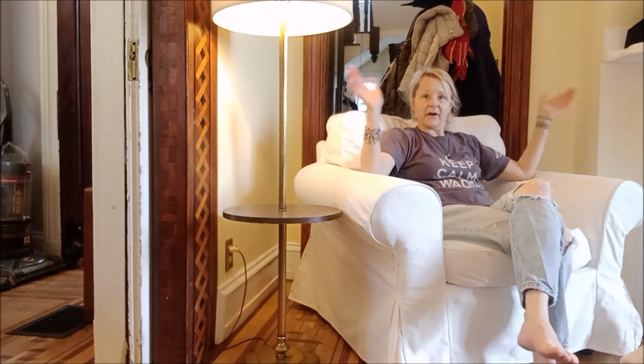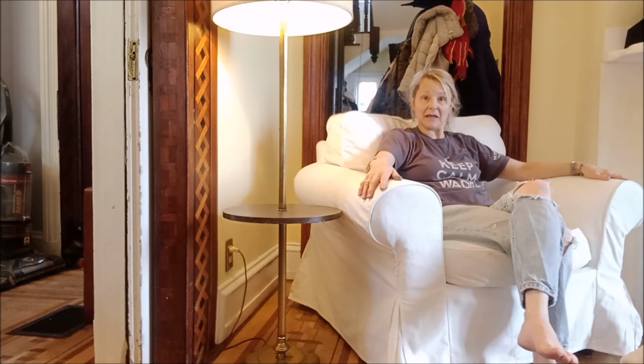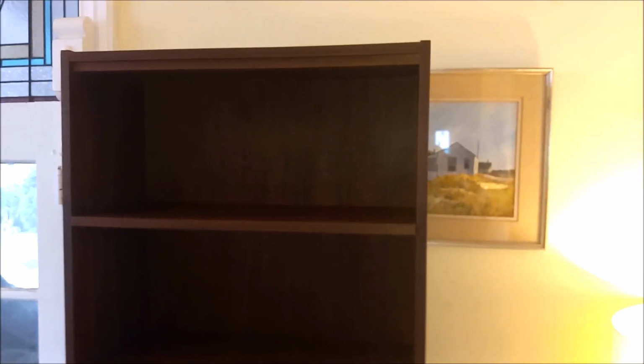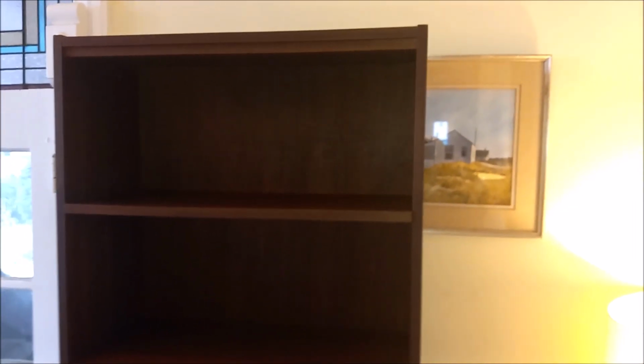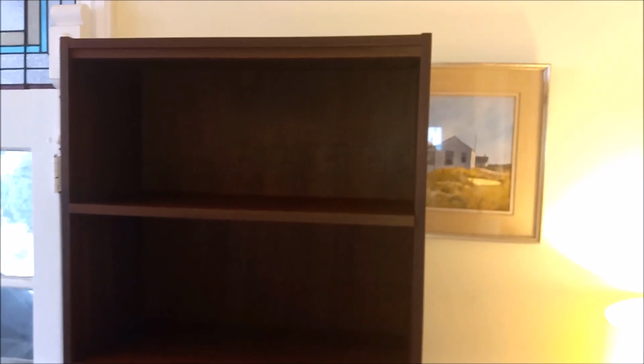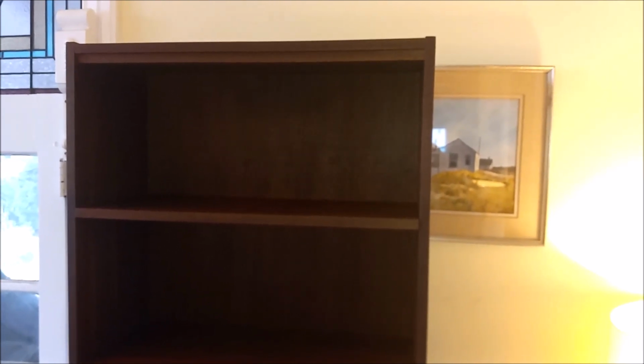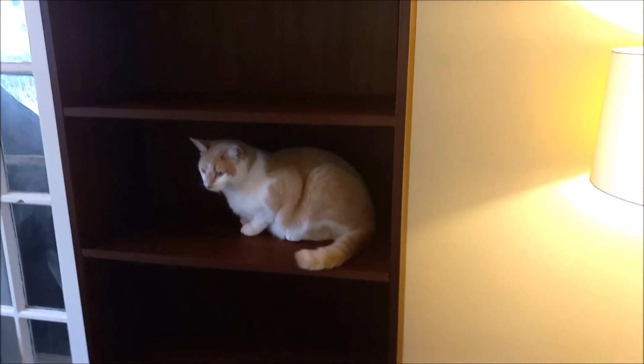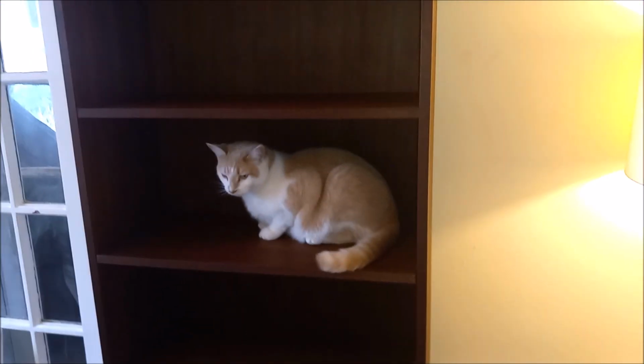All right, what else did Frugal Daddy find that he did not film pulling it out of the dumpster? We have a couple more exciting things to show you. So don't go away. Check out this bookcase, which is not gonna stay right here in the living room. He spent a dollar on this. He did not find this for free. He spent a dollar at an auction. Solid mahogany. It's also very popular with the feline crew.